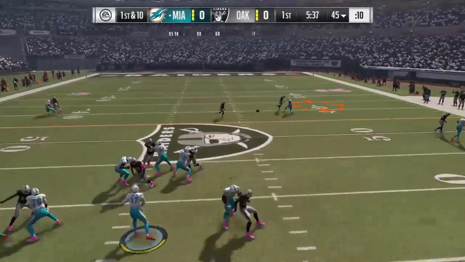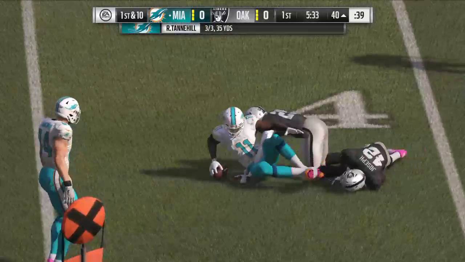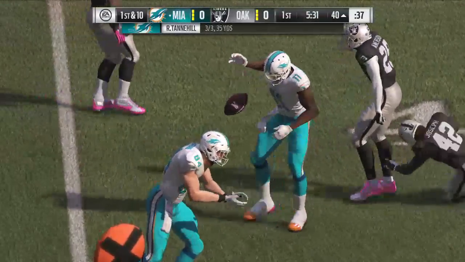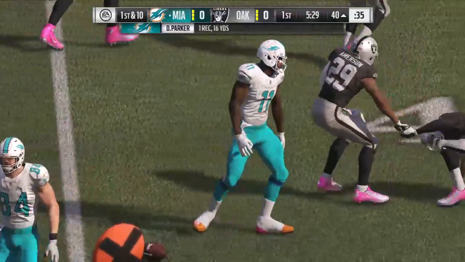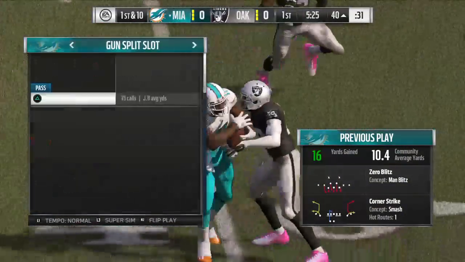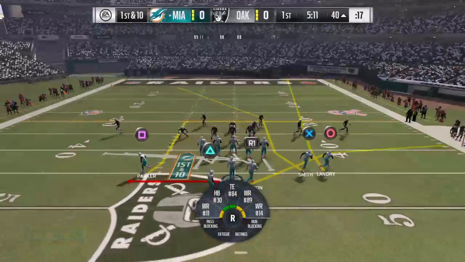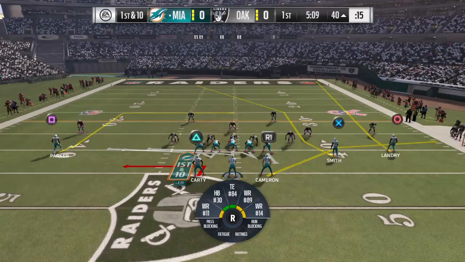To throw is Tannehill. Got a man open. That's Devontae Parker, complete. And he's able to get this one down to the 40-yard line. And a nice pitch and catch to pick up the reception against man coverage. Both of them read how much yardage they needed, figured what they had to do, and were able to beat the man coverage for the completion.